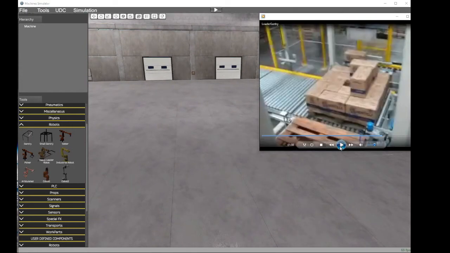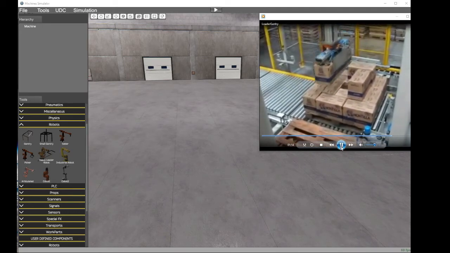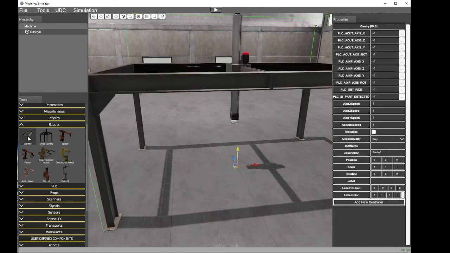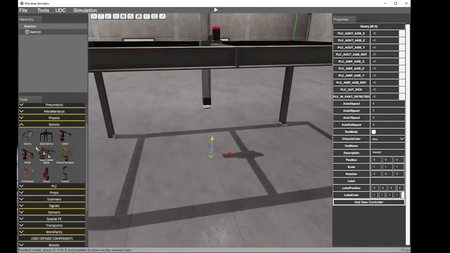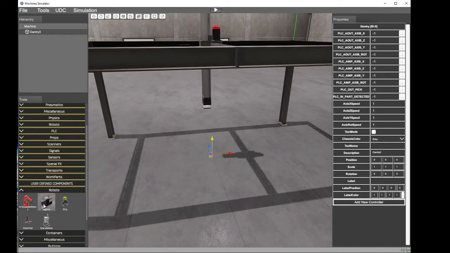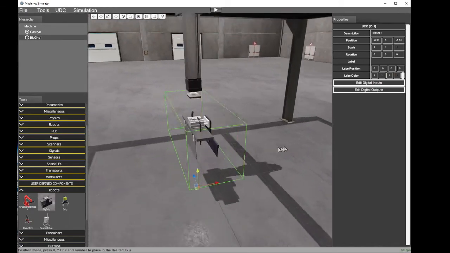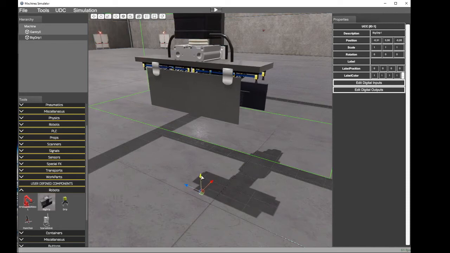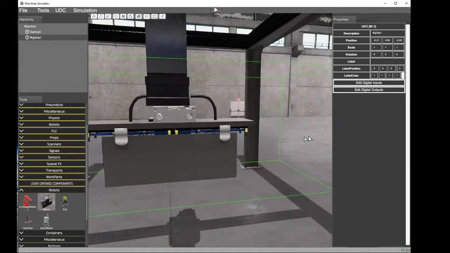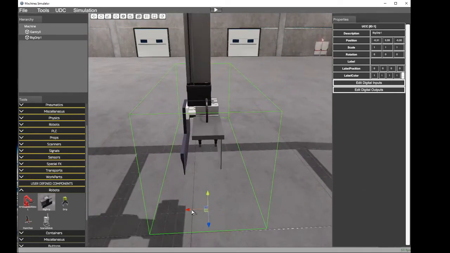Okay, once we have created our user-defined component, we can create the machine as similar as possible to the real one. Let's add the Gantry system that will manage the grip, and we are going to add the grip we have created. Now I'm going to place it in the proper position as if it were part of the gantry. Okay, a little bit adjusted.